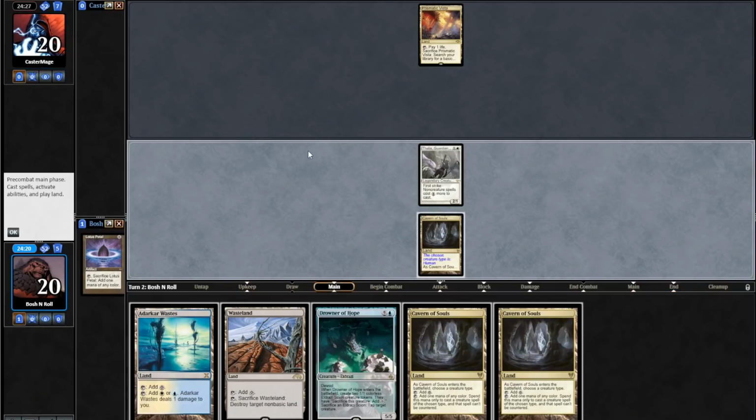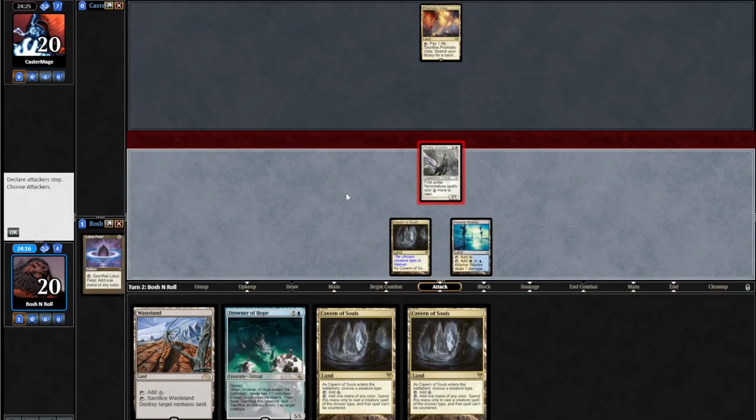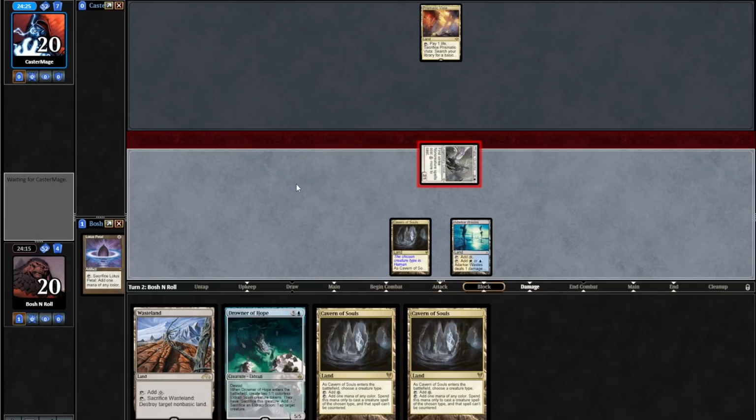Come on. Follow-up spell. Nope. I'm going to need a spell here. This Drowner of Hope is not going to win the game on its own on turn 6. Though it might if this Thalia buys me enough time.